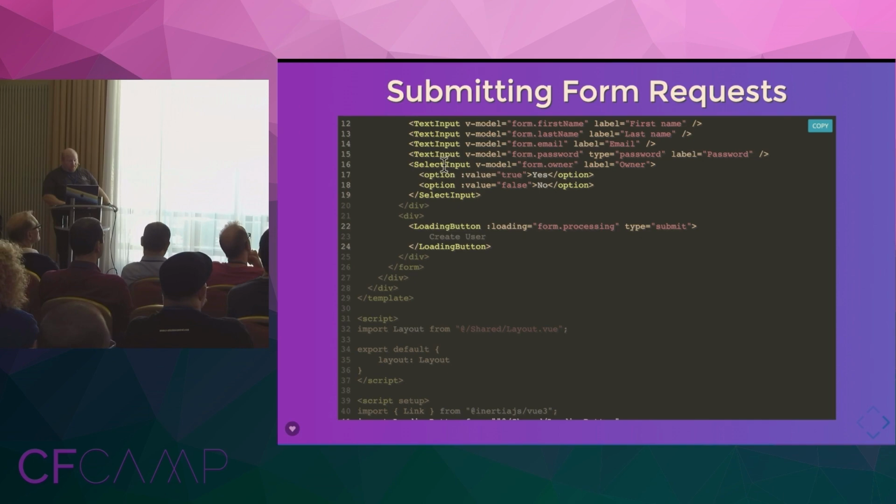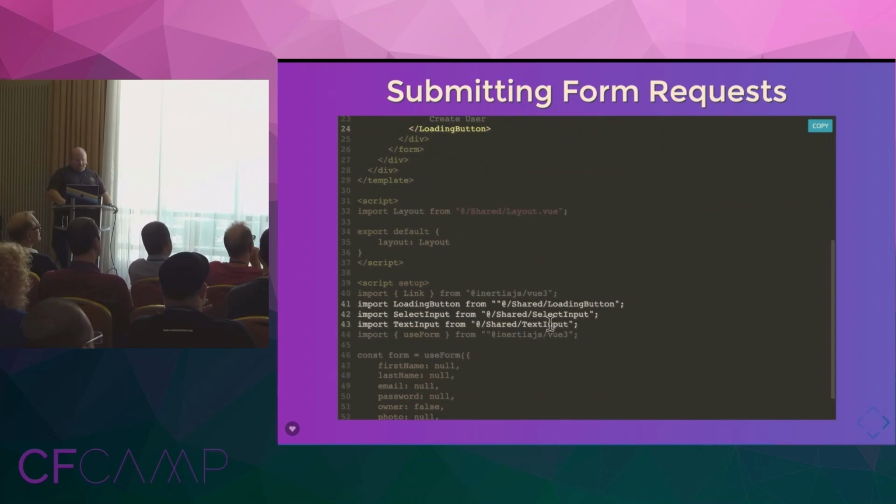All of us have probably pulled in some select library, some multi-select, select2, changed over the years, jQuery multi-select. That's the reason we usually start reaching for these JavaScript libraries, is we want that ability and that nice user experience. So we have these custom components that we can use.